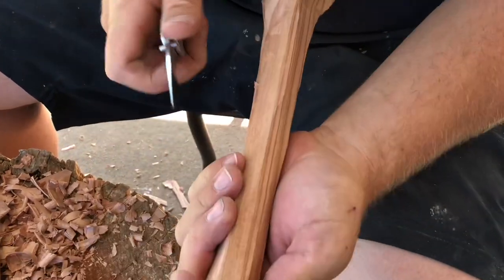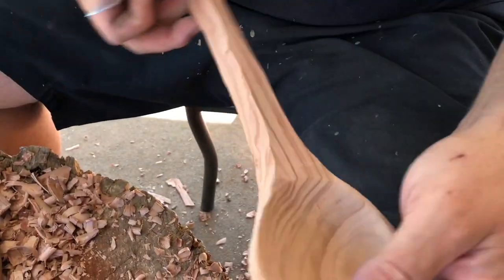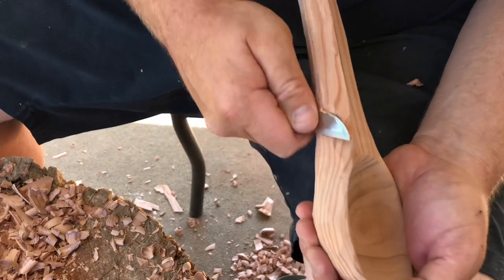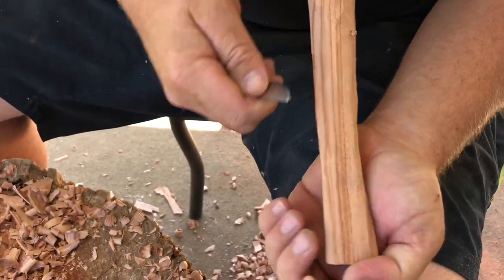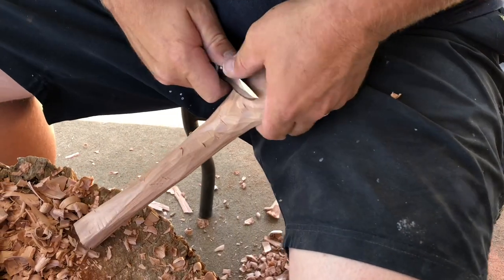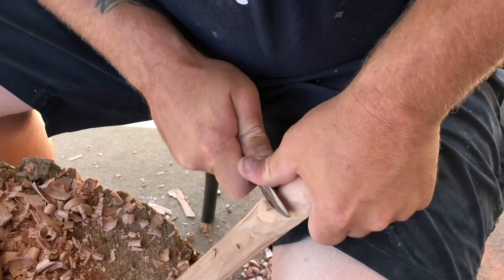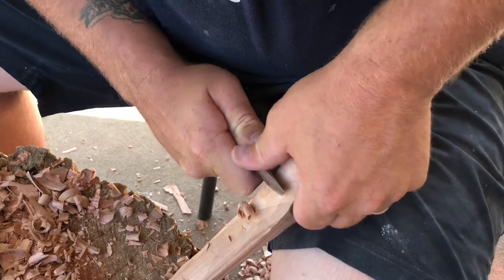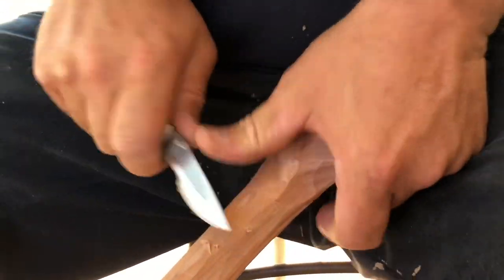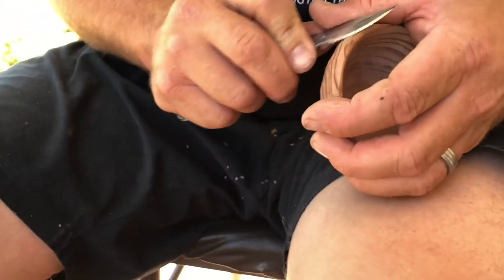If you're not comfortable with doing that, some people do it like this. Let's see here, how do they do the handle? They'll pull towards themselves and stop for the handle. Or just keep the hand completely away from the knife. However you have to do it, so you're not hurting yourself. The symmetry looks off.